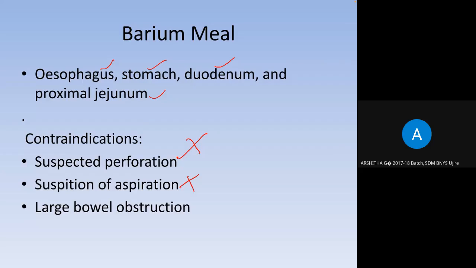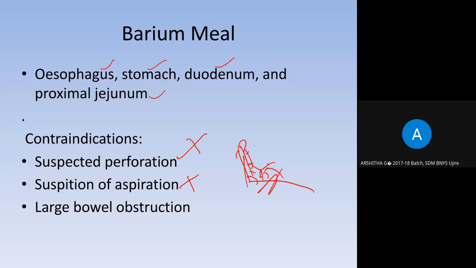Aspiration is when the contents which are supposed to go into the GIT, or the contents of the body itself, like mucus or saliva, go into the respiratory tract. So respiratory tract infection takes place and it can lead to pneumonia. That is aspiration. It's a very problematic condition in non-oriented patients. So a comatose patient who is maintaining his saturation should always be kept in a 45-degree reclining position so that he will not aspirate.